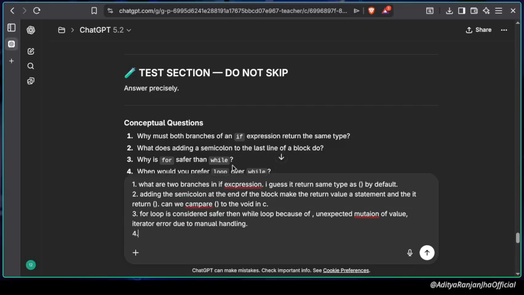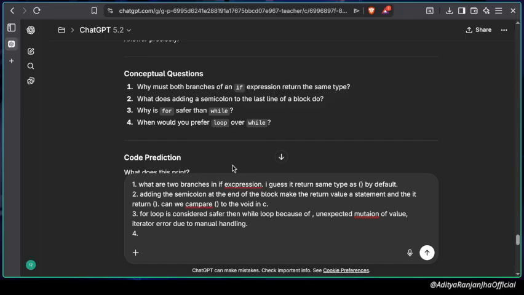Now, what's the fourth question? When would you prefer loop over while? I don't know. When would I prefer loop over while? So, there is again a question: is loop also a type of loop in Rust?